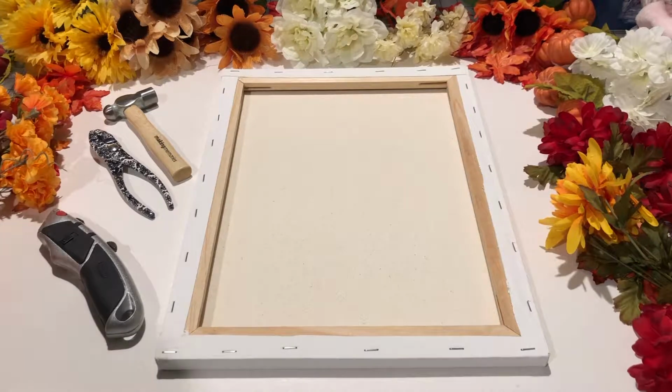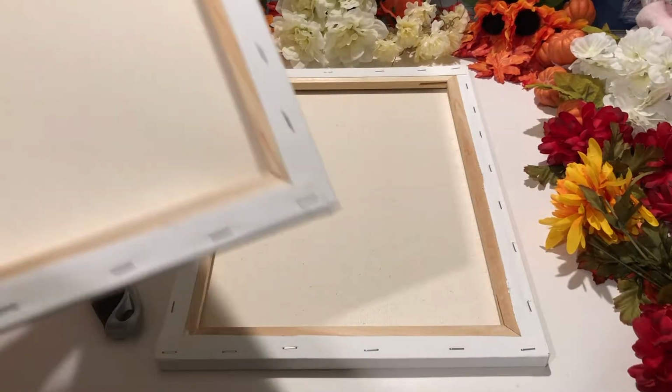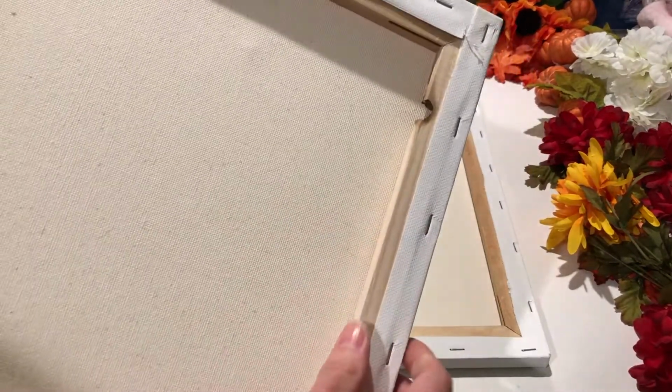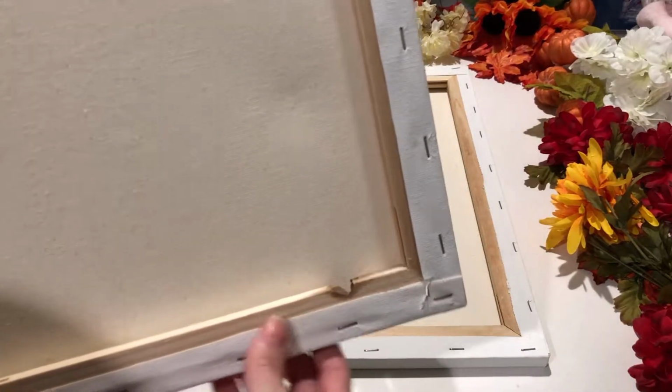Okay, so the first step in making our reverse canvas project is preparing our frame. Before you actually go buy a frame, if it's at all possible, you want to try to look at the back of your frame. They're supposed to be rustic. It kind of adds to the charm of the reverse canvas.